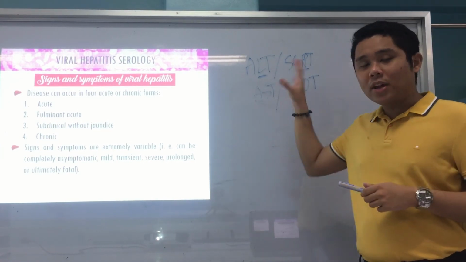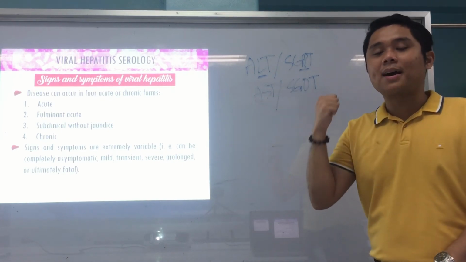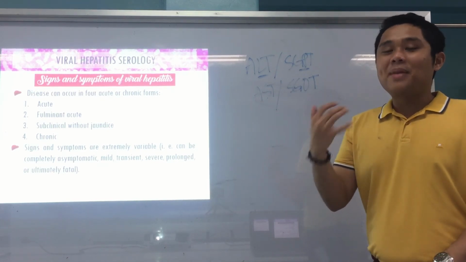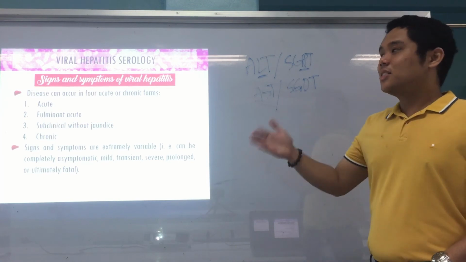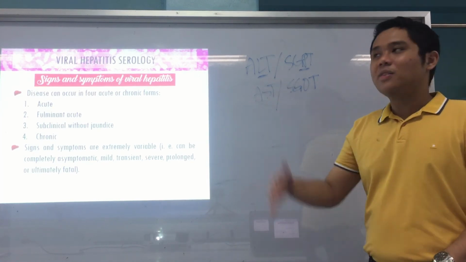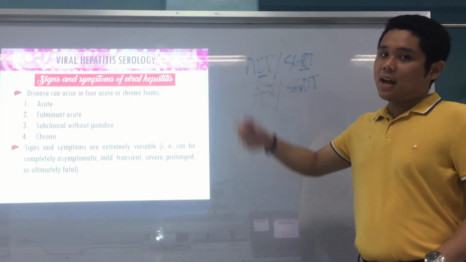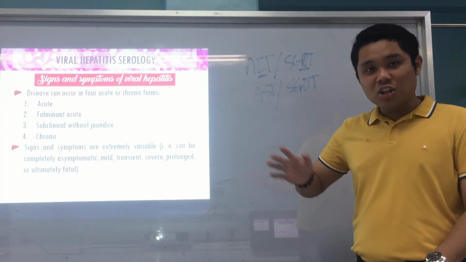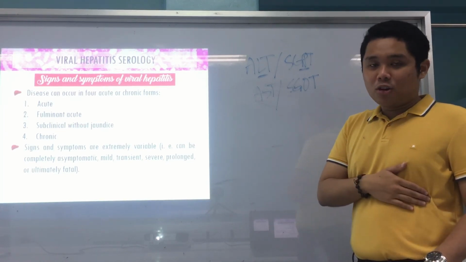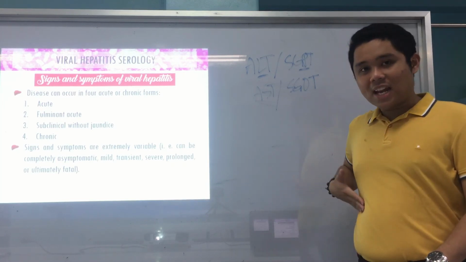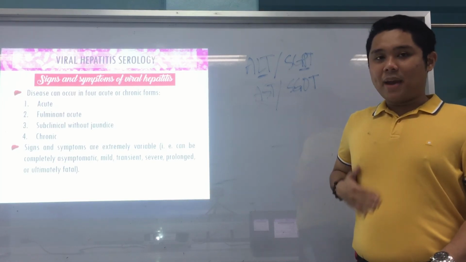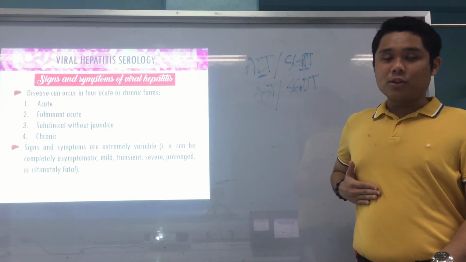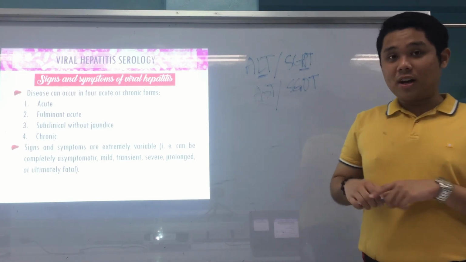But between the two, the most liver-specific is your ALT, or SGPT. So in viral hepatitis, it usually increases, as does bilirubin, which can cause jaundice. And even enlargement of the liver, hepatomegaly, and tenderness or pain. Yes, pain in the upper right quadrant of your abdomen, where your liver is located.